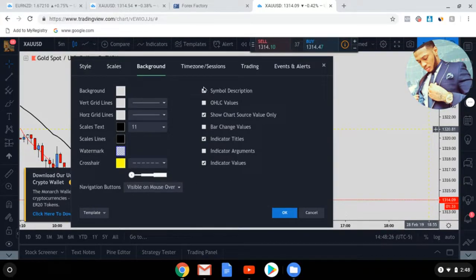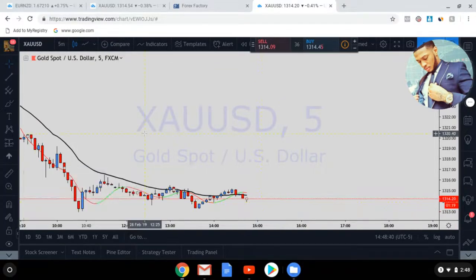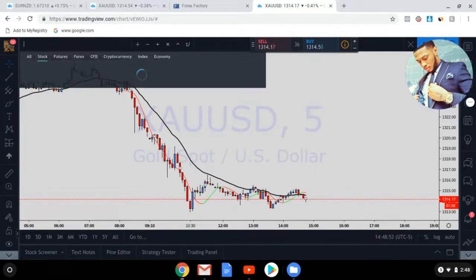If you want the simple description on there, this is how you get rid of it, as you see up here in the top left-hand corner. If you want your symbol to show when it's up there, or if you don't, doesn't really matter, right? So here's something you can do, right? So up here will be the chart that you will be looking at that's currently on here, right? And if you want to go see a different chart, you just go up to this left-hand corner and you type that in.